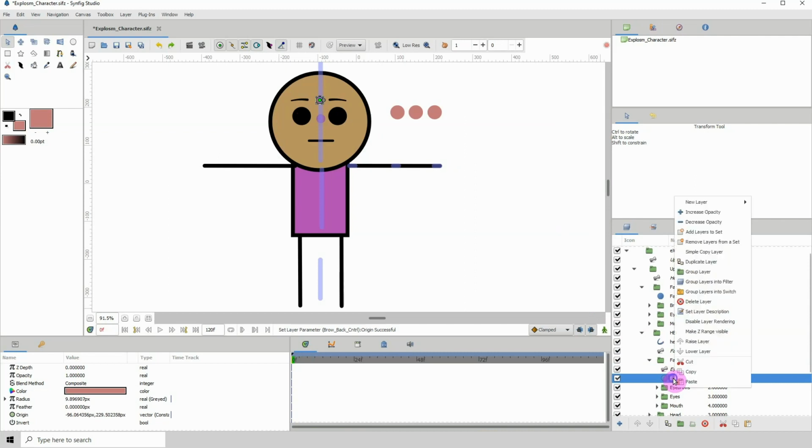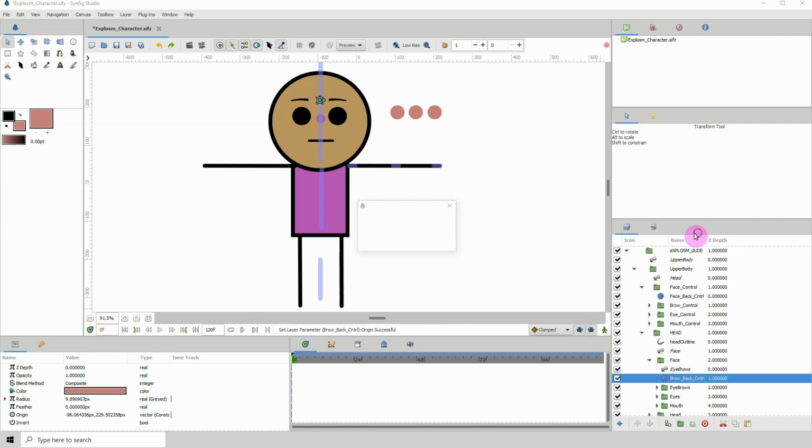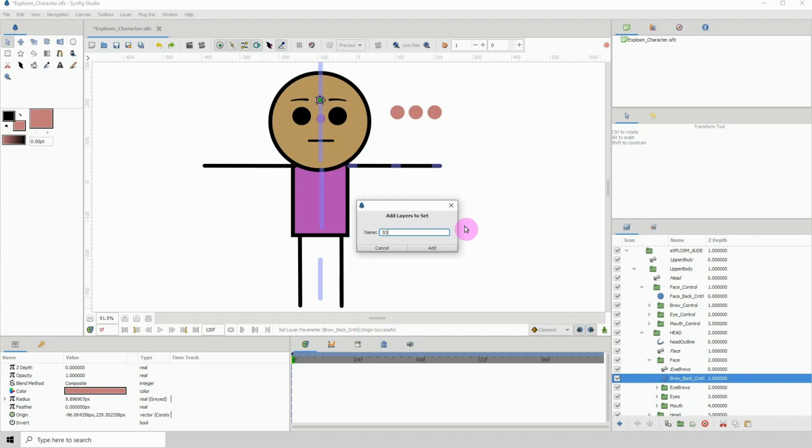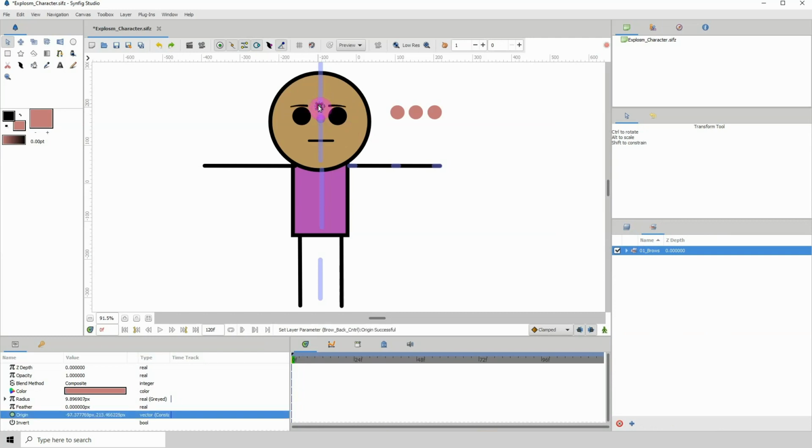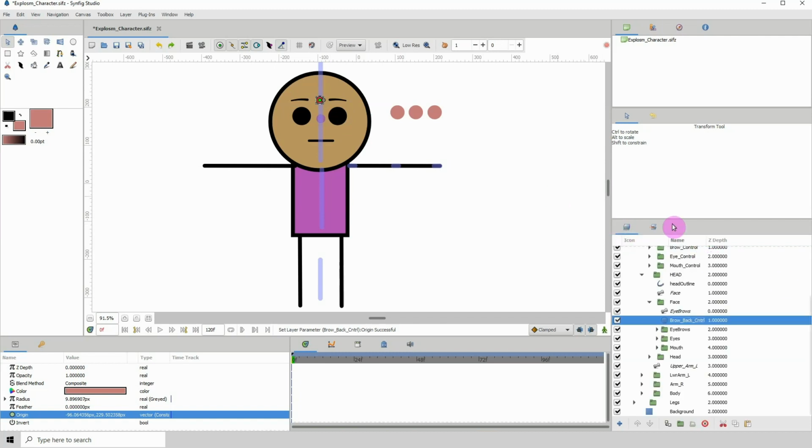So what I want to do is right click this and click on add layers to set. I'm going to call this 01_brows, and then click add. Right, so the sets are located next to the layers panel here. So if I double click, it will select the eyebrows, so I'll easily find that layer there.